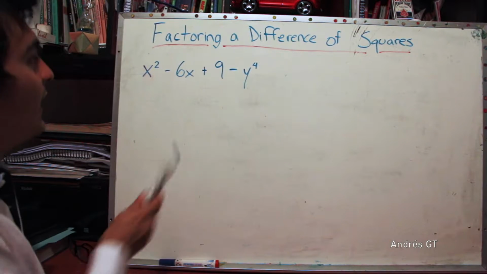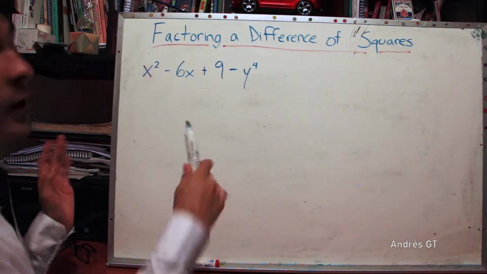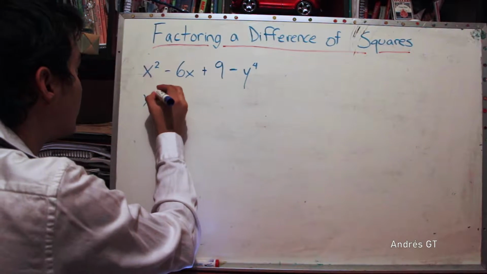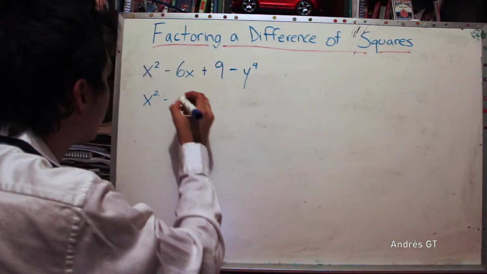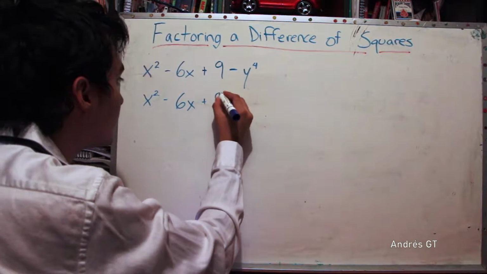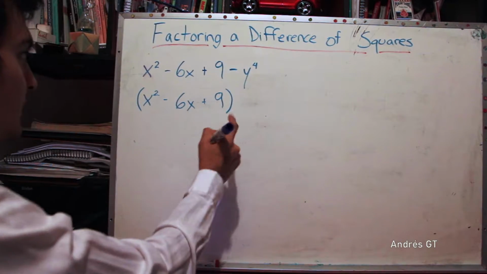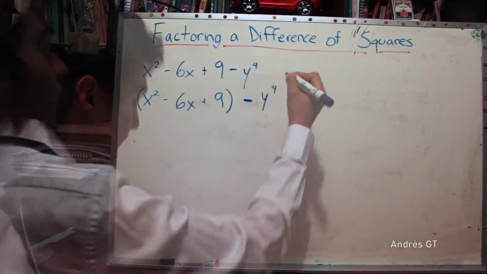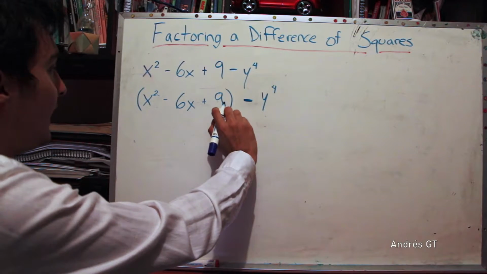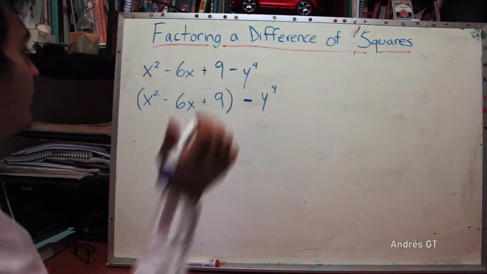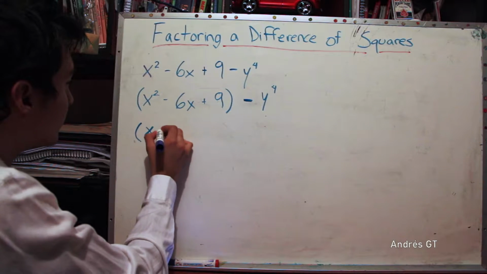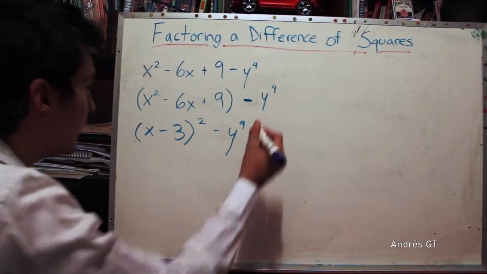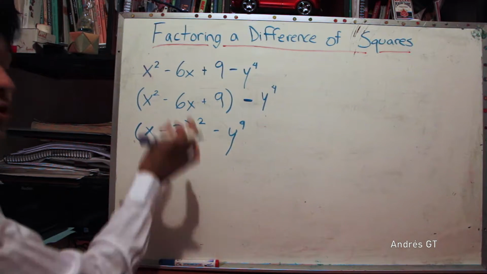We can see here that the first three elements of this mathematical expression are a perfect square trinomial, so we can group these three. All of this in parentheses is one same factor here, minus g to the fourth power. Okay, we're going to write all of this expression in the form of this product to the square. We're going to do it this way. That would be x minus 3, all of this squared.